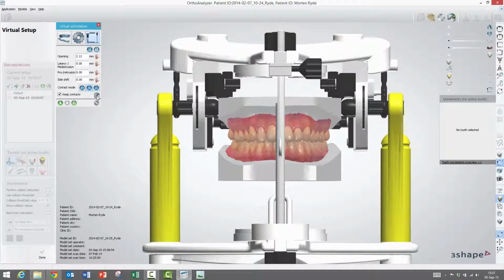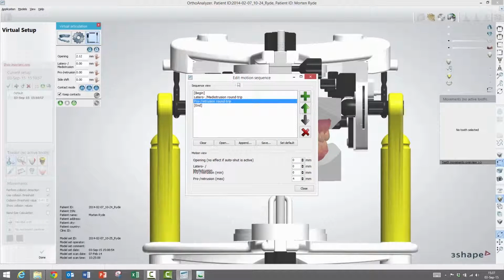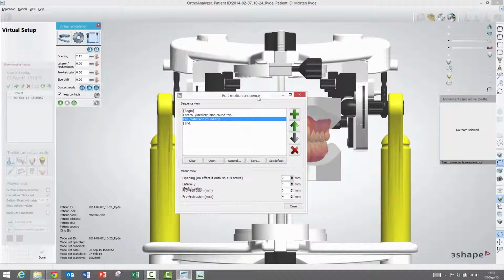Something else I haven't mentioned yet is the color that can be used to detect the collisions. So we have a compass with different colors. I think we have blue and red. So that can be changed here. And something else is to customize the motions. So we have one standard sequence.